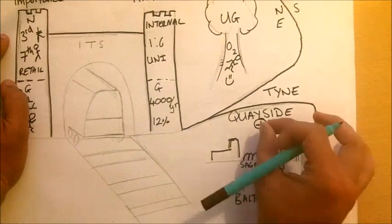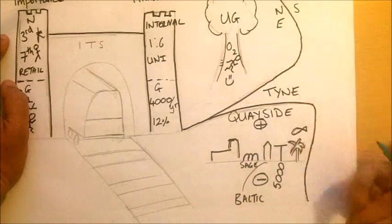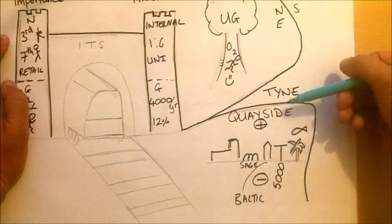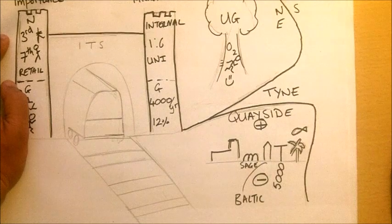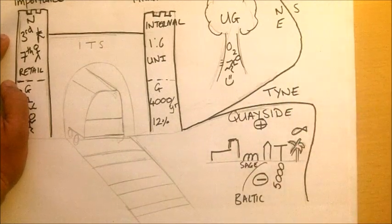So as I said, you need to consider the positives and negatives. So in the exam, I'd be thinking Newcastle Quayside is an example of redevelopment. There have been many social, economic and environmental advantages to this, and also some disadvantages, and you will need to blend that argument and then come up eventually with a conclusion about whether or not you think Newcastle Quayside has been a positive or negative redevelopment scheme.